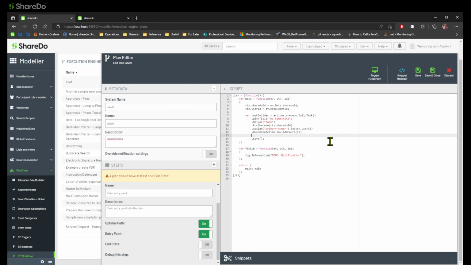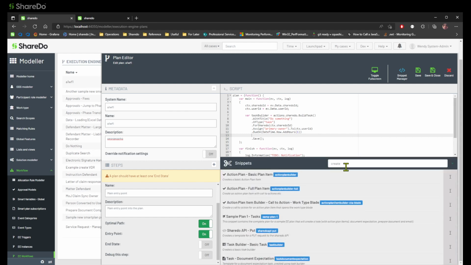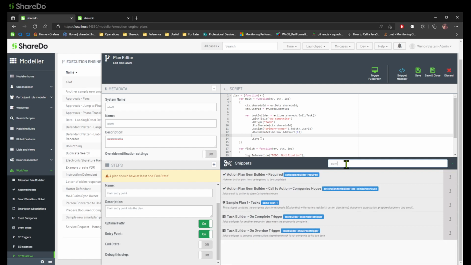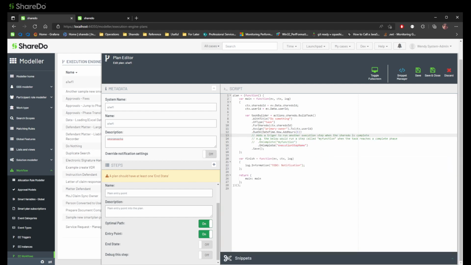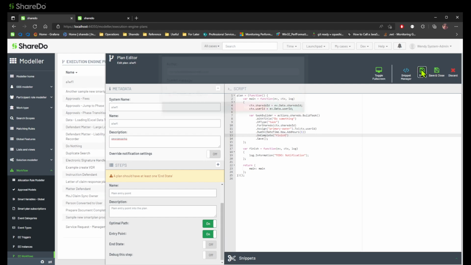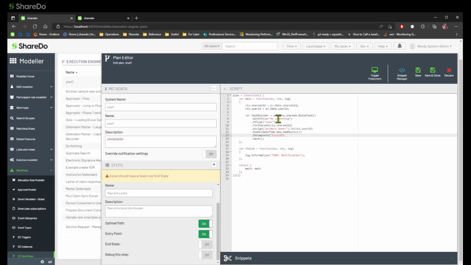So there's some additional methods available on this build task helper. We've got the new notification type set up, so I'm ready for that. So let's go snippets again, and we have in here a snippet for, I think it is, on complete trigger. So I'll select that, insert it into my code, and you can see I'll just get rid of the commented stuff. It just gives me another extension of .onComplete. So when the task is complete, what step do I want to run? I want to run finish. So let's save that. And this is version 2, I think.